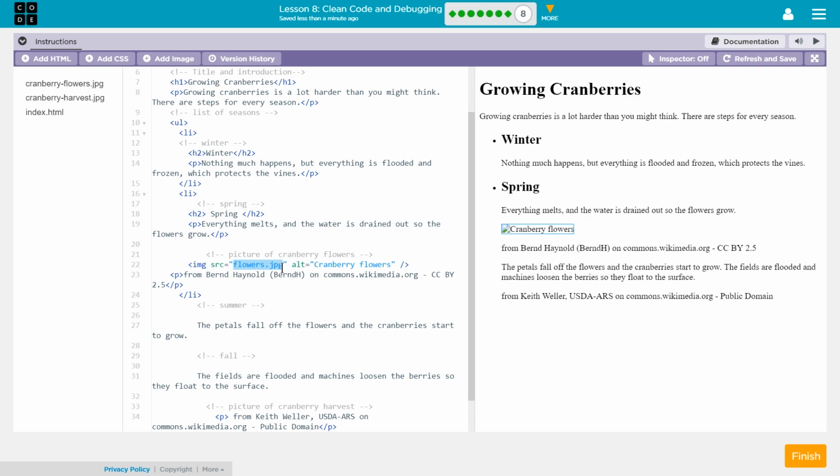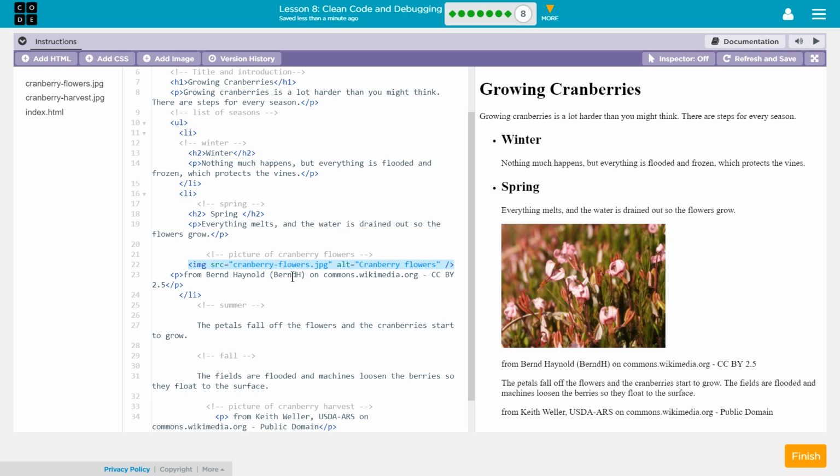So I'm actually going to delete the whole thing and just start writing in crayon, and notice how it pops up. So I want this one. Instead of typing the whole thing in, because I am often going to make typos or mistakes and it has to be perfect, I'm just going to click on that and ta-da, we have a picture. If you did this and it doesn't appear, go ahead and hit refresh and save, and hopefully it will show up for you. So that paragraph tag looks good.